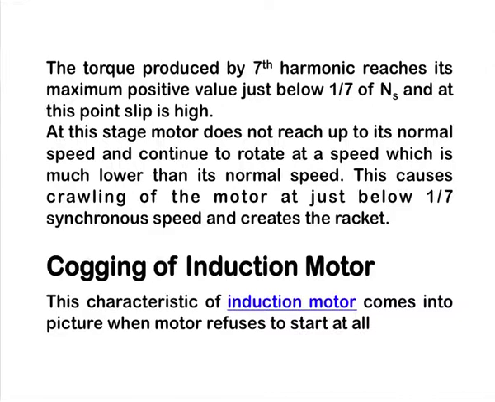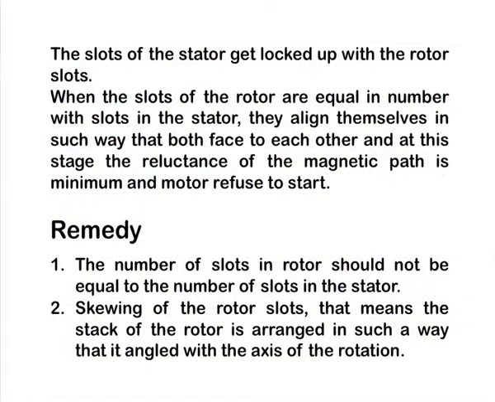What is this cogging phenomenon? This characteristic of induction motors comes into the picture when the motor refuses to start at all. Though we consider the induction motor as self starting, at times it has been found that this cogging phenomenon happens where the motor refuses to start. Why does it happen? The reason behind it is that the rotor and the stator slots get locked together, and this happens when the number of slots on the rotor is equal to the number of slots on the stator. So, when they face each other, they get locked because of the minimum reluctance of the magnetic path, and thus the motor refuses to start.